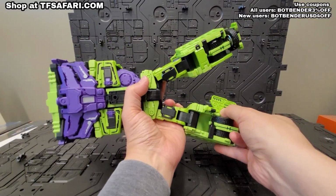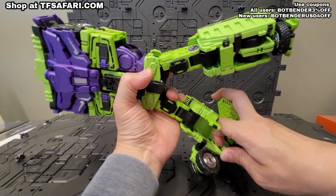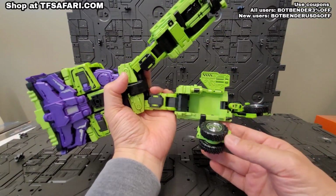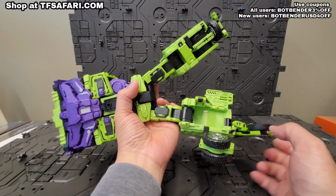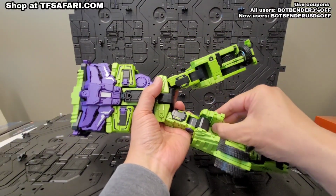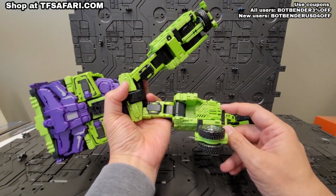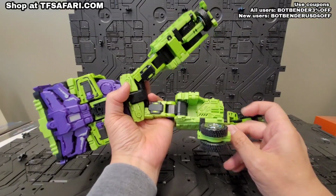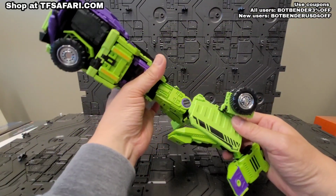And then from here, you're going to bring this out. And as you bring this out, there is this piece in here. Oh, great. I needed a spudger last time, but I got it. So you're going to bring this out as well because this is going to help everything tab in. After you've done that, this will close in. Actually, you know what? Maybe this is supposed to stay in there. I think this is perhaps used for combined mode. What's that word again? The torso mode. All right.